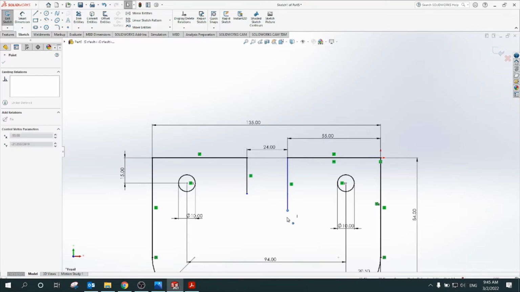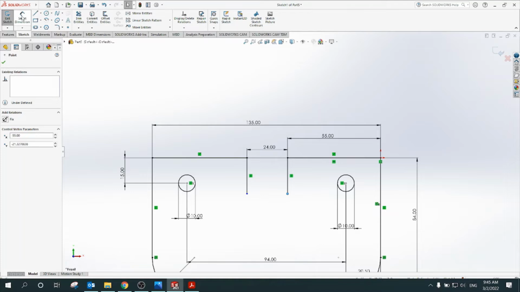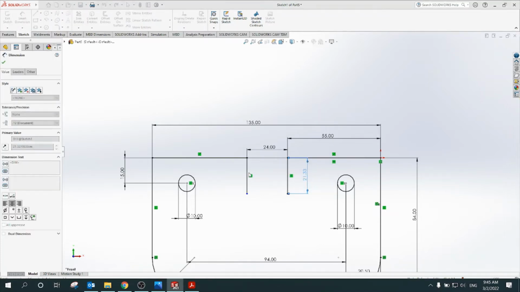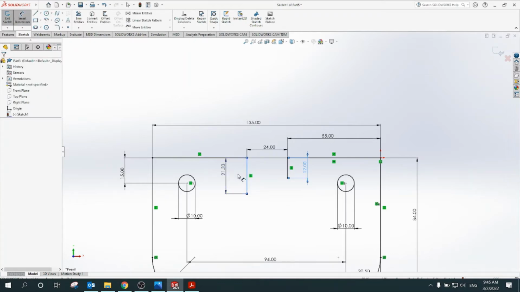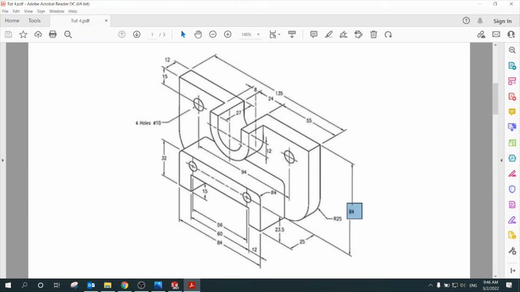These lines have a height of 12. So this is 12 and this is also 12. And finally I have a half circle, 2 circles. One of them has a diameter of 24 and the distance between the two circles is 8. So if the radius is 12, that means the new radius will be 12 plus 8.